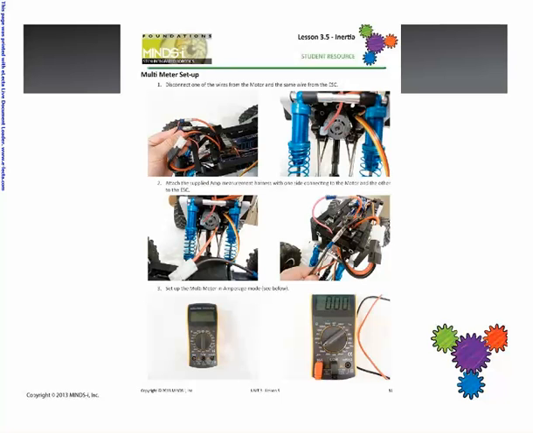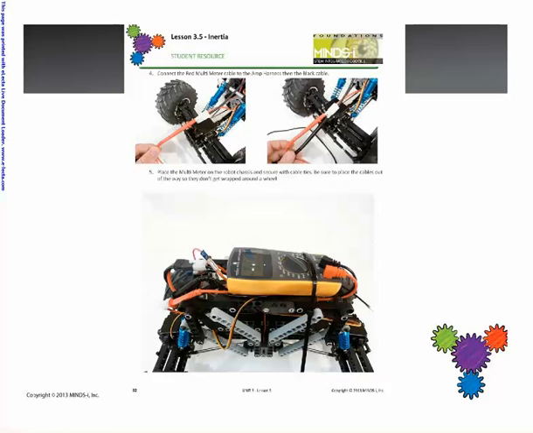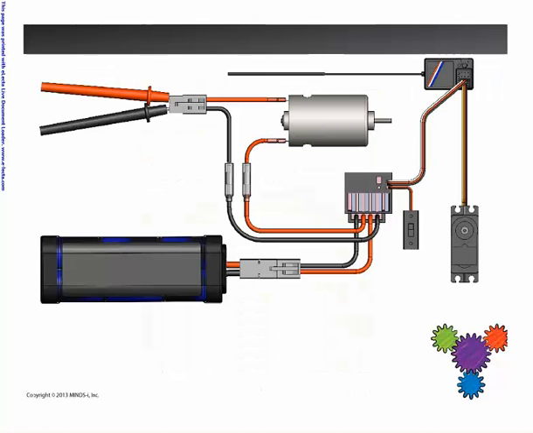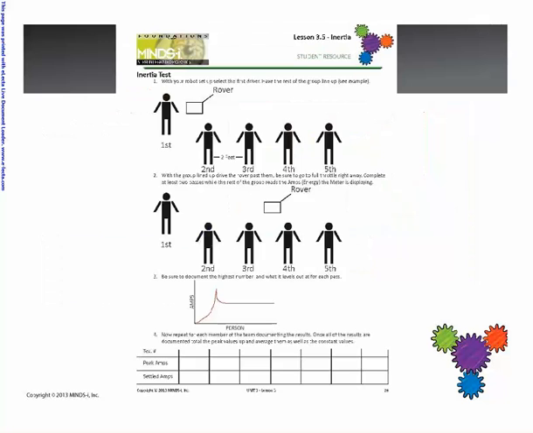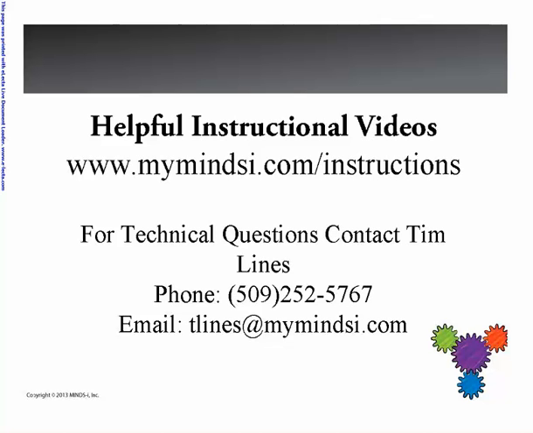Disconnect one of the wires from the motor. Here's an example of a simple test on here, which I will just cover very briefly. But you're basically going to set up this little setup here with the multimeter and then see how much voltage is on here. So you set up the rover, you have the rover go down here, and you just read what it is, and the amps are going to go up, and they're going to level off like that.